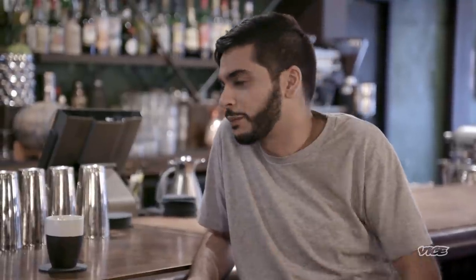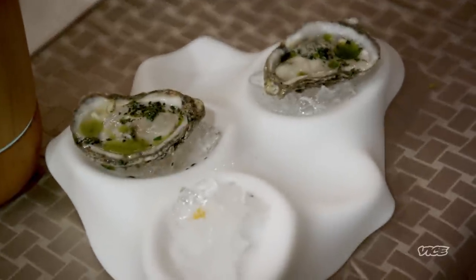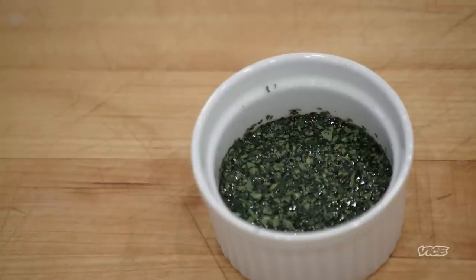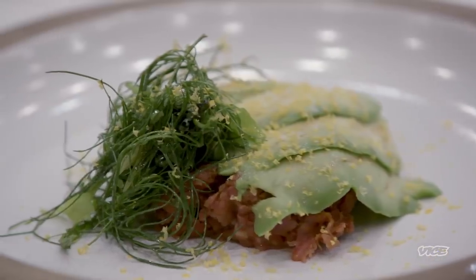For starters, what were you thinking of preparing? Oysters are a really good way to start off a meal. They can incorporate a significant amount of oils — it's a pretty blank slate. We could probably do a mignonette with cannabis; there are varieties that have a black pepper note to them. I wanted to talk about doing possibly a raw meat dish — possibly a beef tartare. What if we create a marinade or even a dry rub, so you're infusing the meat itself rather than infusing the dressing that goes on the meat. Taylor, you are all over the concept of this show — you just get it.